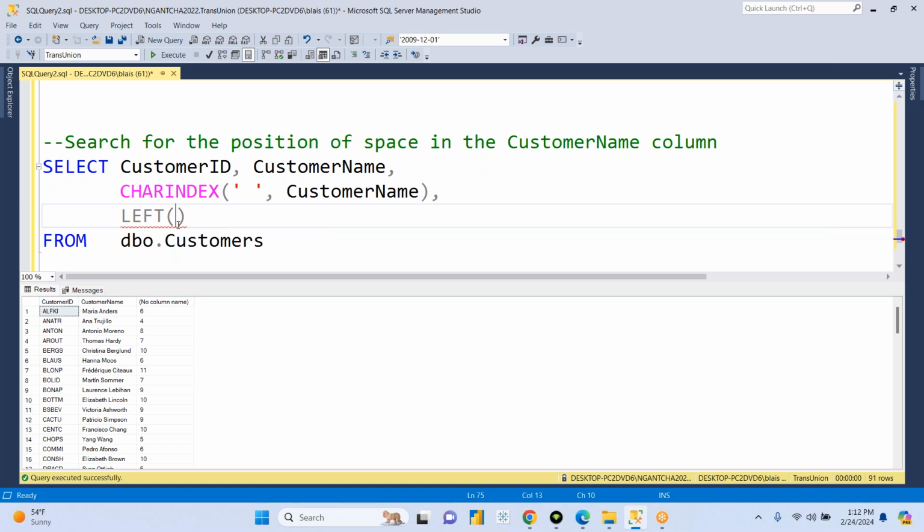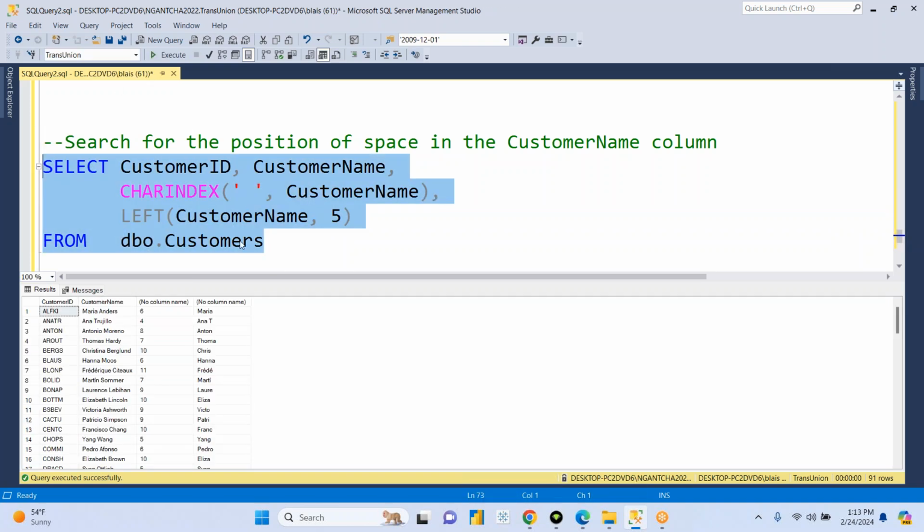Right? So we use the LEFT function. We specify the customer name, and we wanted to extract first name. So go to the left hand side of customer name, extract. This is where we got stuck. How many characters will you put? Put 5, I'm targeting Maria and any other person with 5 characters. See?